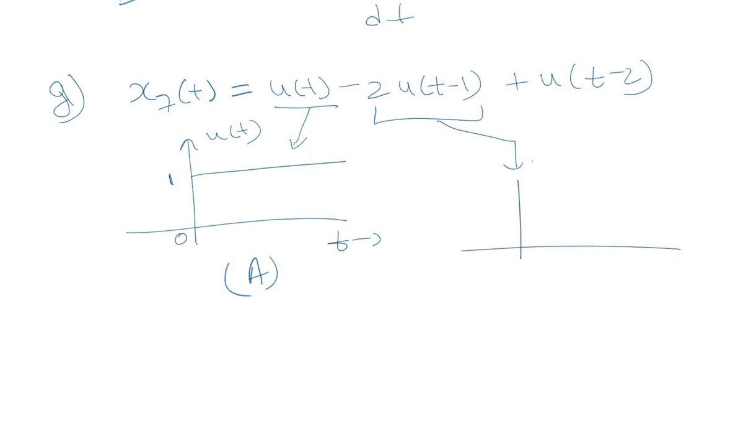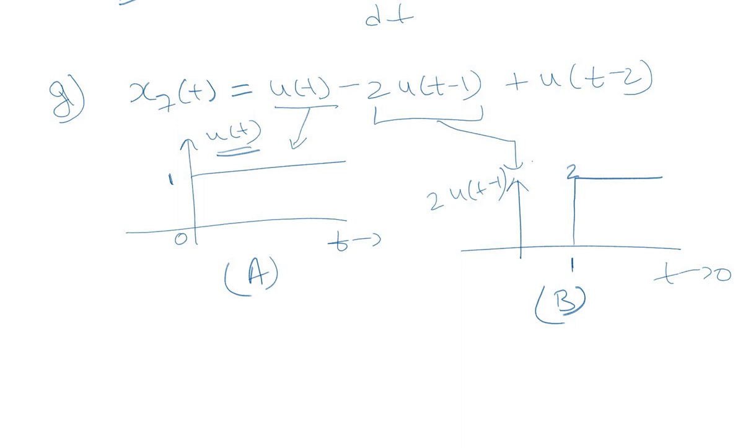So it is t minus 1. The waveform will be shifted towards the right on the time domain axis, and the shift will be by 1. Alright, so this is u(t). We have to shift this waveform by 1 towards the right side. So this becomes u(t-1). And if let's say this amplitude is 2, then it becomes 2u(t-1), which is our second term.